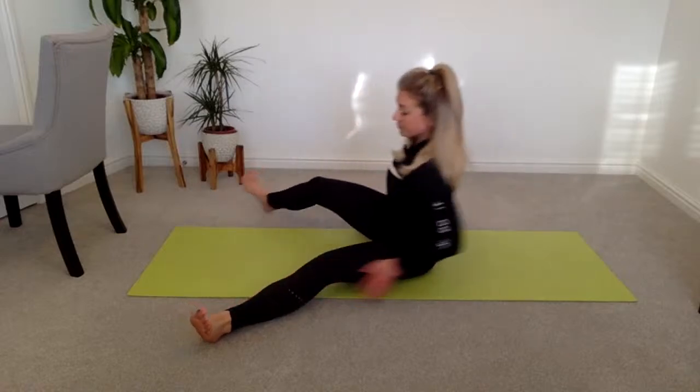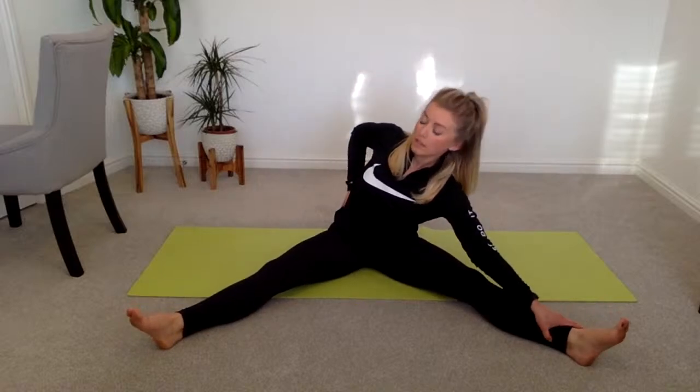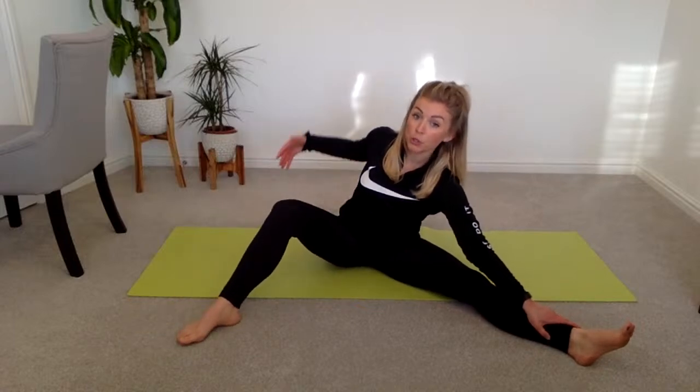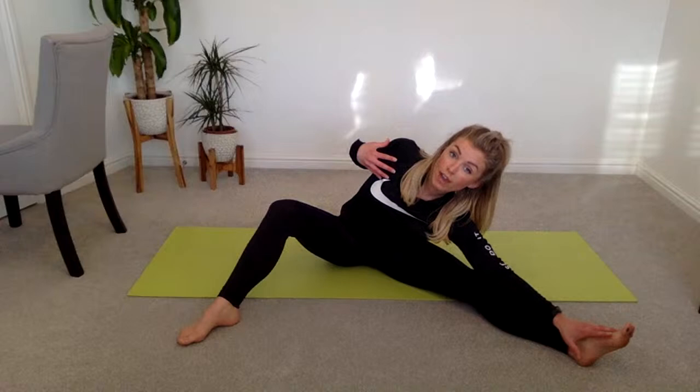From there, some of you might find, oh yes, I can feel this actually in my lower back. You need to keep your sit bones down. So you can't be lifting, otherwise it's not going to work. You might want to bend that leg, but you must keep your sit bones connected to the floor. Those of you who have more flexibility, this arm can stretch longer down the side of your leg, okay?